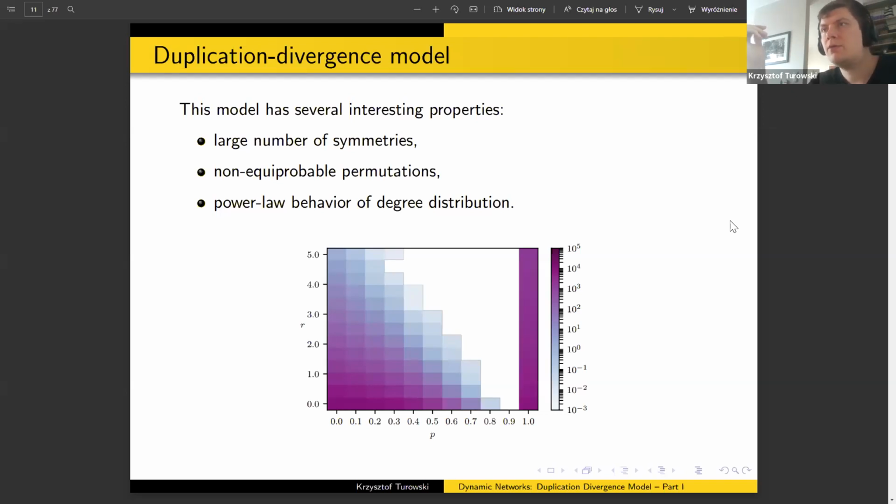And another important property is the power law behavior of the degree distribution. You have probably heard of power law behavior as an important phenomenon that can be observed for many real-world networks. It is also known by the name scale-free property. But it gained interest also in the graph theoretic community. And if the model exhibits, under certain assumptions, power law behavior, then this also adds to its plausibility as a potential fit to real-world networks.